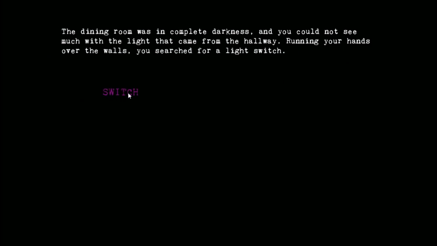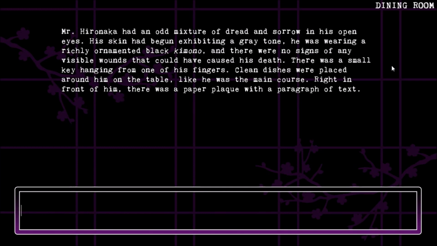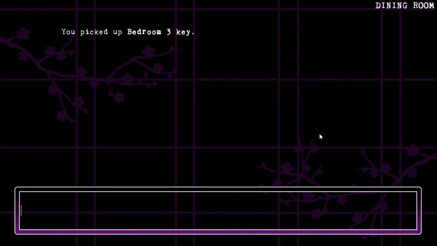So here you found the switch, so you click it and you get another scene, and you can see that we have a corpse here. So what we can do here is look. The most basic command is this, or you can actually type his name. It doesn't matter. So you see his description here, how he's posing, etc. And you can see he actually has a small key hanging from one of his fingers. So you of course take the key, and it's the bedroom 3 key.